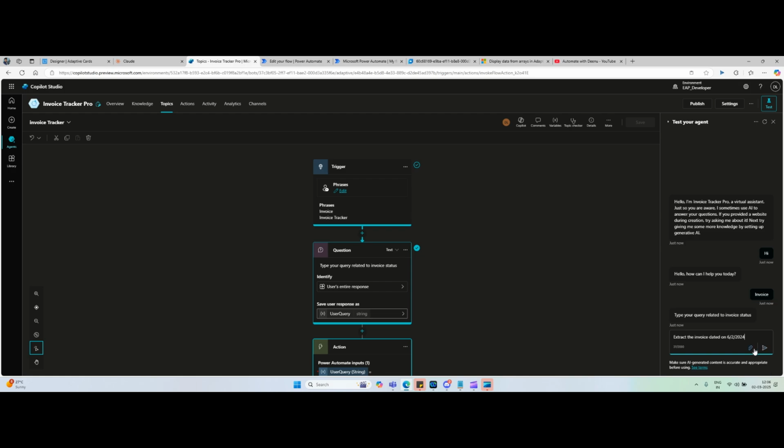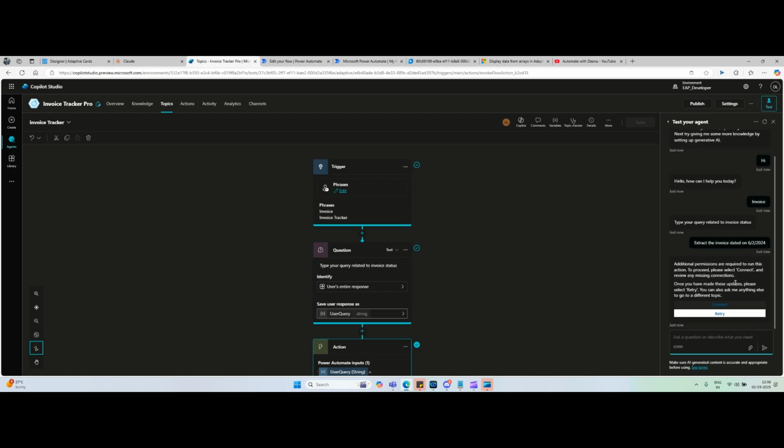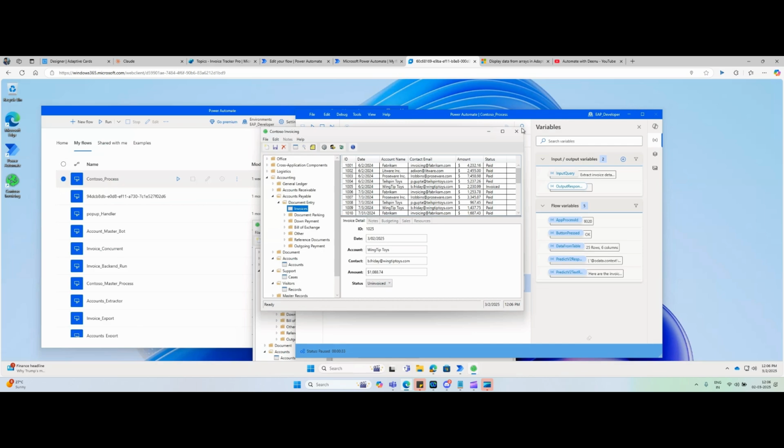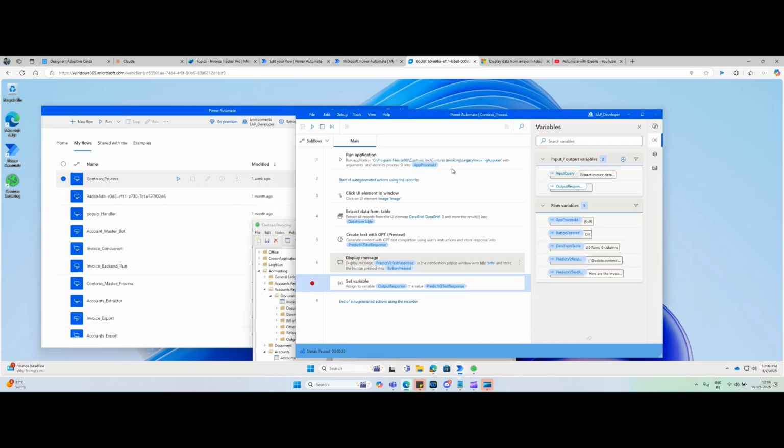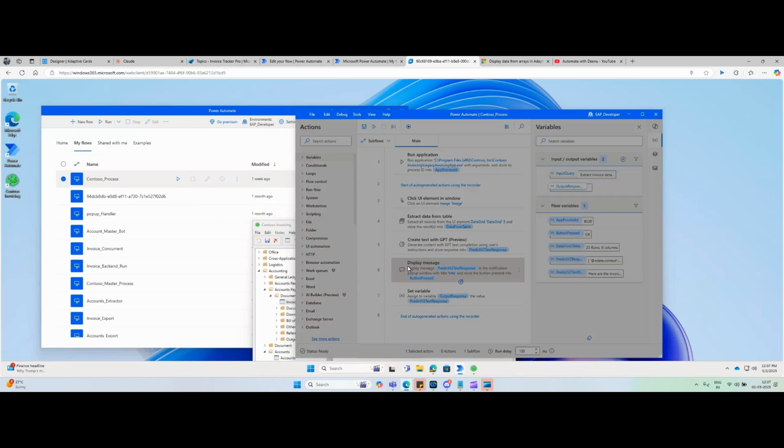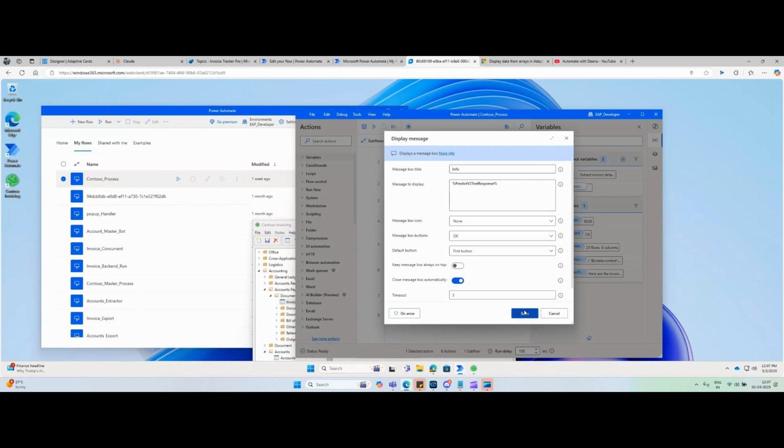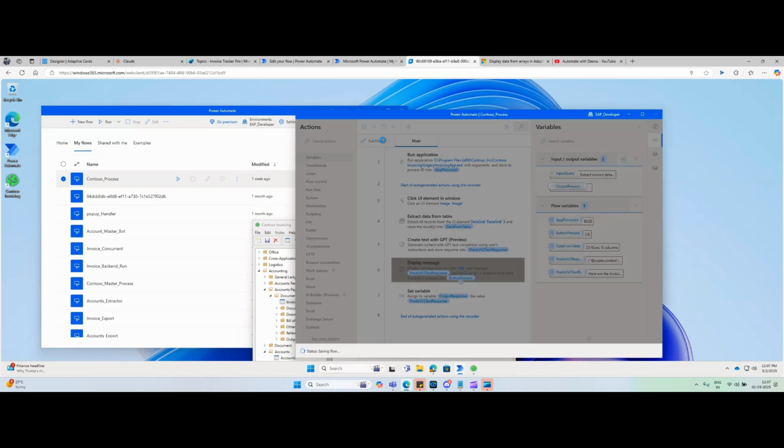Okay, let's type this now. In the back end, it will call the Contoso app and extract the relevant information. I think we have to close the display message, right? We will do that. Save.